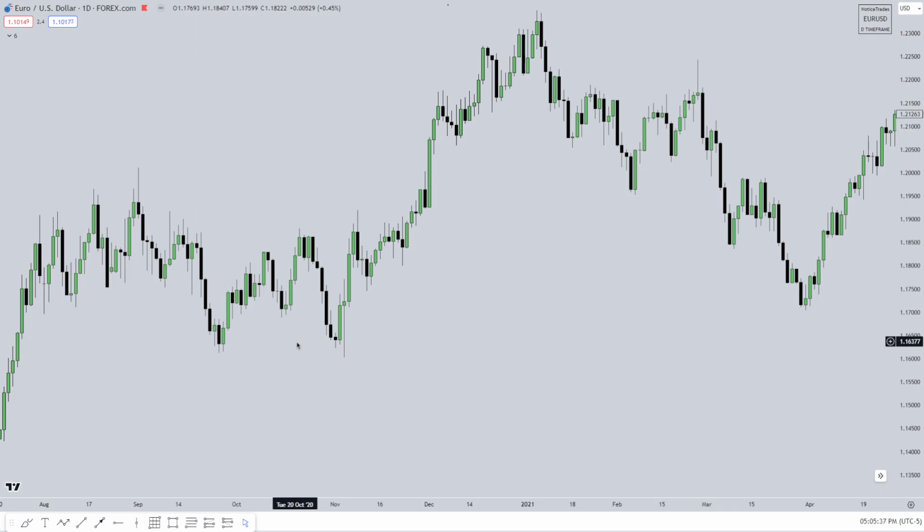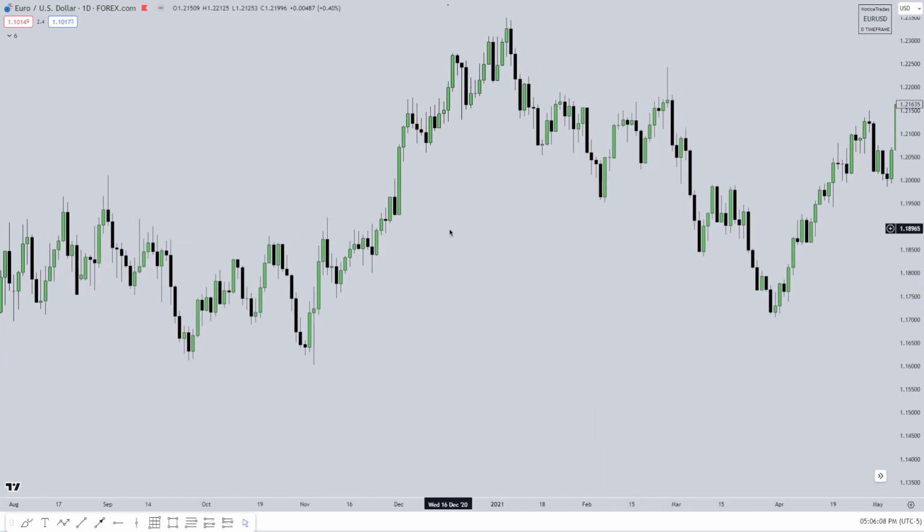So the setup and the pattern that we're going to be talking about is a swing failure. You might have heard this called SFP, whatever you want to call it. It's a time in the market where the market makes a swing point, returns back to that pretty heavy swing point, trades below the swing point, and then closes back above, and then continues trend.